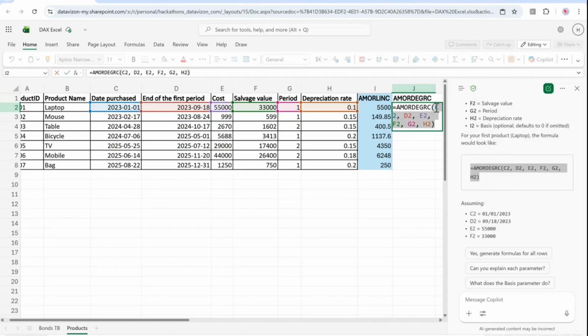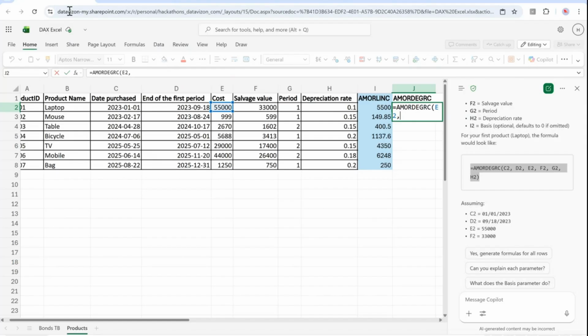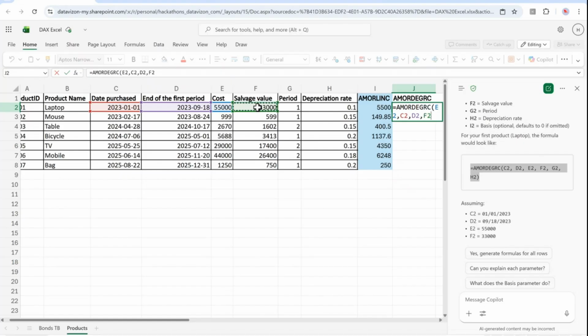Let me write them manually: cost, comma, date purchased, comma, first period, comma, salvage value, comma, period, comma, rate, the depreciation rate. Now let's execute.